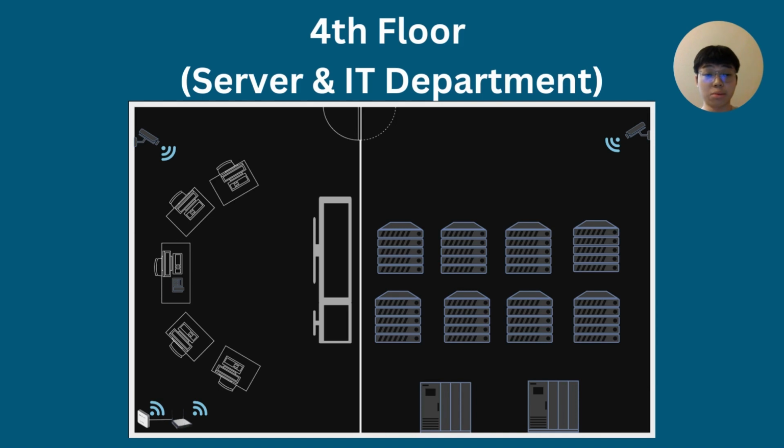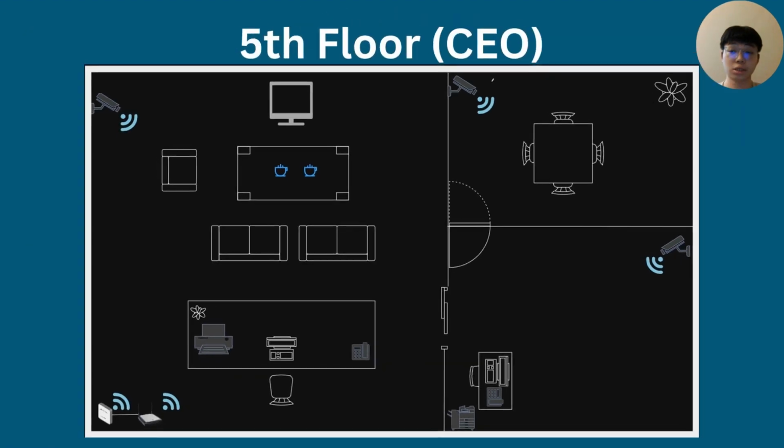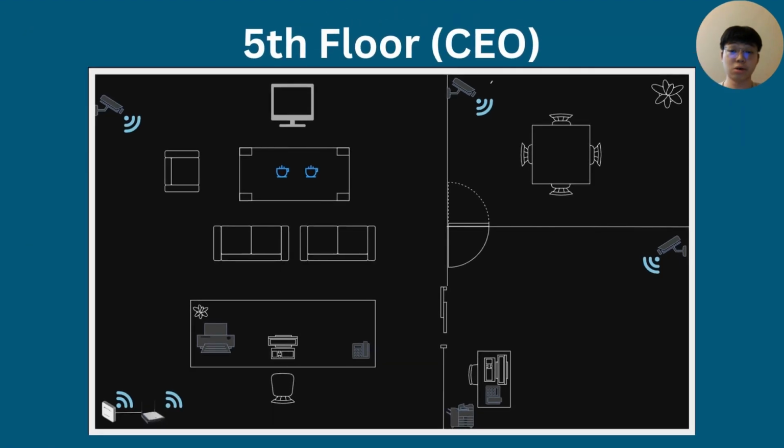The IT department employees can also use it to playback recorded footage from the CCTV. Its main purpose is for security issues. Besides the IT department area, we will be having a server room on the right to store customers' information and privacy bank records. In addition, the server room consists of 8 servers, 2 uninterrupted power supply which is connected to the network so that the IT department can monitor the battery percentage of the backup power supply as well as 1 wireless security camera. Lastly, the fifth floor will be SUNWAYBANK CEO's office.